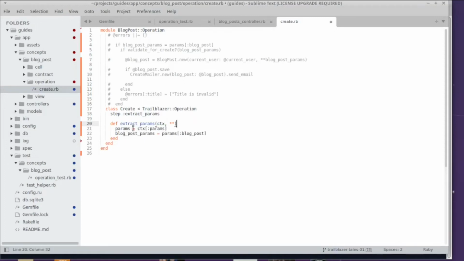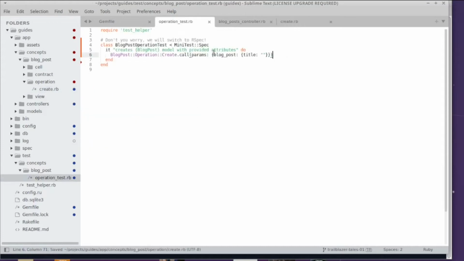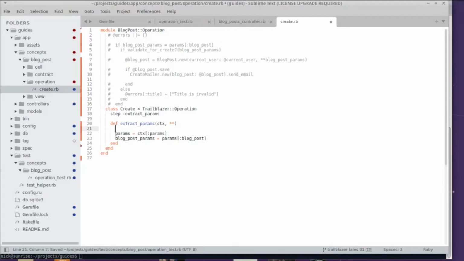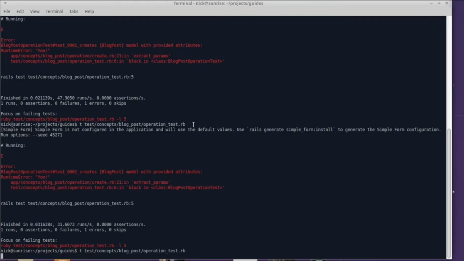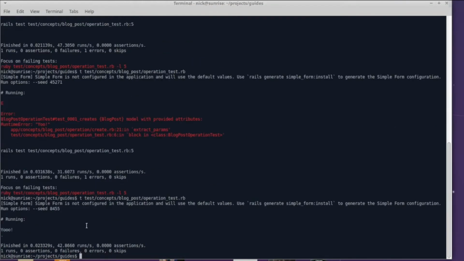Basically, the context object that we get into every method represents what we pass into the operation initially. What I do here is I assign a new variable params, and I get this from context, and then I do a hash access params. So this params object will be representing this hash. To understand this a little bit better, I will add another variable like hello, yo, or something like that. This variable hello should be available in context, and we can check that in our extract params step method, and I will just print it and say context hello. Spelling is hard. So when I run my test, we probably get some beautiful print on the command line. Here we are, there is a yo on the command line.